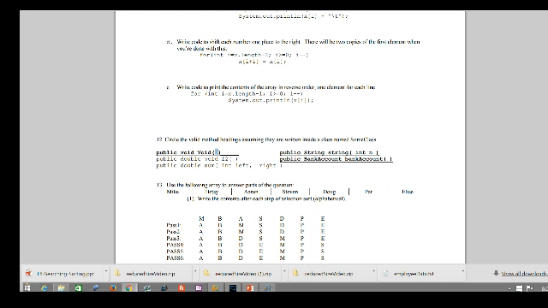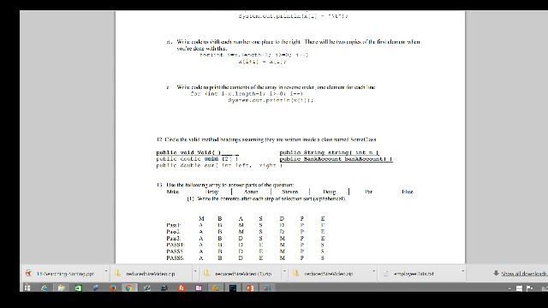Public double void F2 with no parameters is not correct, because you either have something that returns double and is void, which doesn't make sense, or you're trying to use void as a variable name or method name.